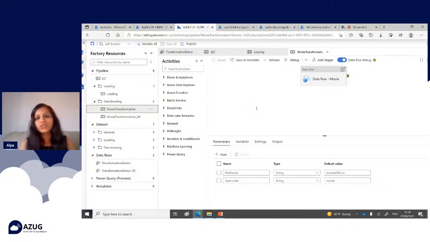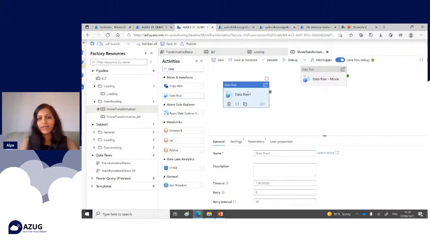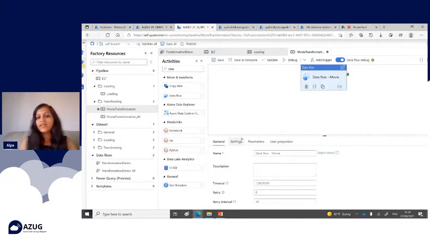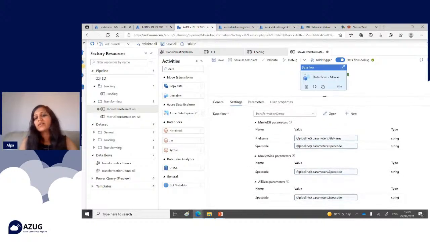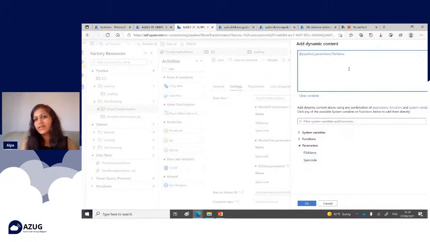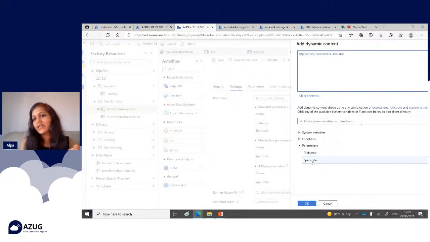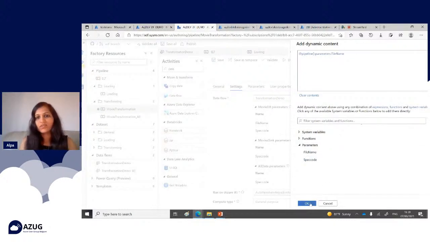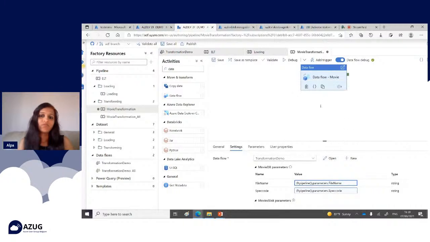In this transformation, you can see that I have a mapping data flow, which is very simple. You can directly drag and drop it that way, and then just set the settings for it and provide the information that is needed. For example, it's a parameter, so if I remove this one, you don't need to remember the exact name. You just click here and it automatically comes up. That is my parameter, and I'm passing values for these different parameters. And this is my mapping data flow.